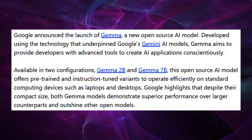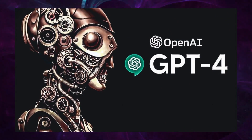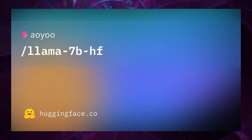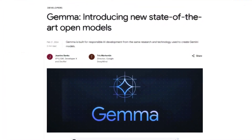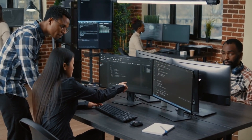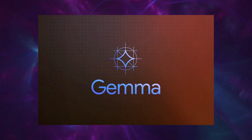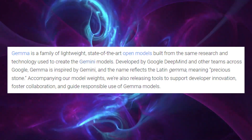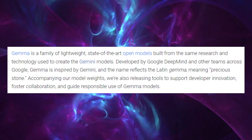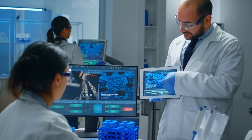Back to GEMMA — its most defining characteristic is its open-source nature, a strategic move by Google to democratize AI technology. Unlike GPT-4, which operates as a closed-source model with API access, and LLaMA 7 billion, which despite being open-source may still require considerable computational resources, GEMMA aims to be more accessible and adaptable. This accessibility invites a wider range of users and developers to engage with AI, fostering a more inclusive and collaborative environment for AI innovation. GEMMA's introduction also signifies a potential shift in how AI development is approached, opening the door for more community-driven progress and allowing for a diverse array of applications that could lead to more tailored AI solutions in industries from healthcare to education.